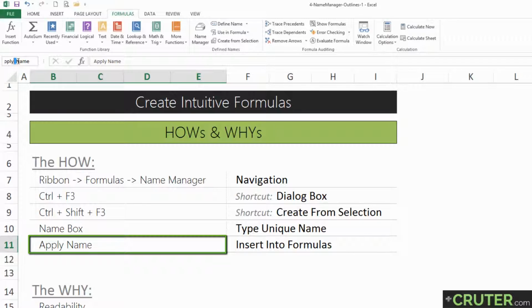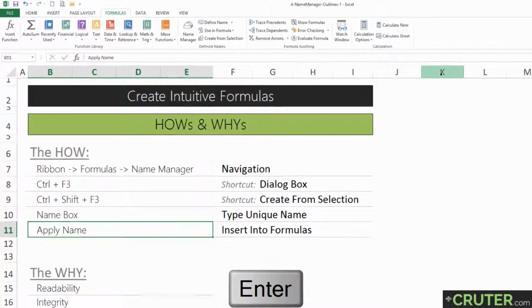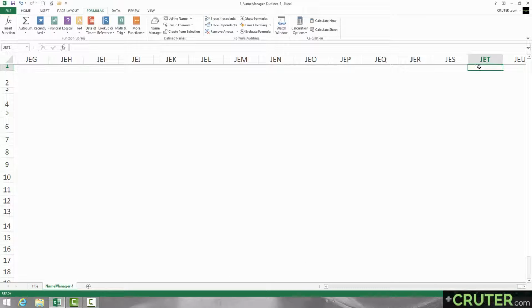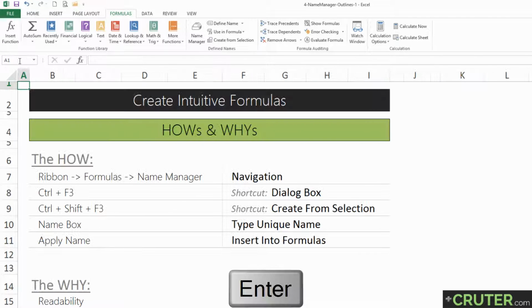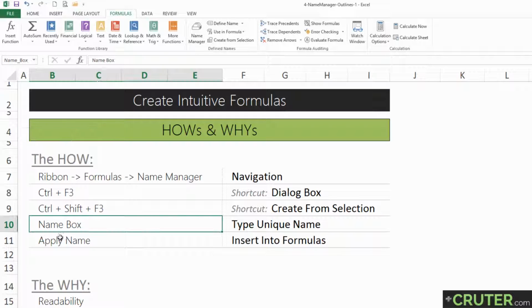And then another thing to be careful of is when you're naming something, say for example, JET, J-E-T, and then we'll put a 1 there. Excel actually has that JET as a column on the top here, way far to the right. So if I hit enter now, I'm actually going to pop all the way over here to JET1. So it's a quick go-to function. I'm going to go back to cell A1 just by typing that and hitting enter, and it will bring me back to cell A1.